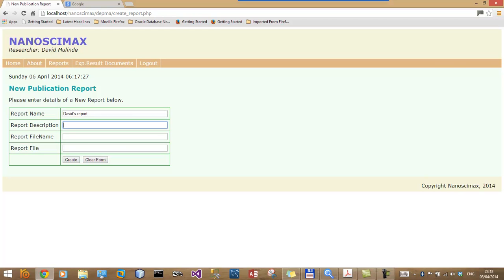And you can say description, you can place it there. Report 1, you can say this is report document or PDF, is okay. And report file, you can say, right, and then you create that report.